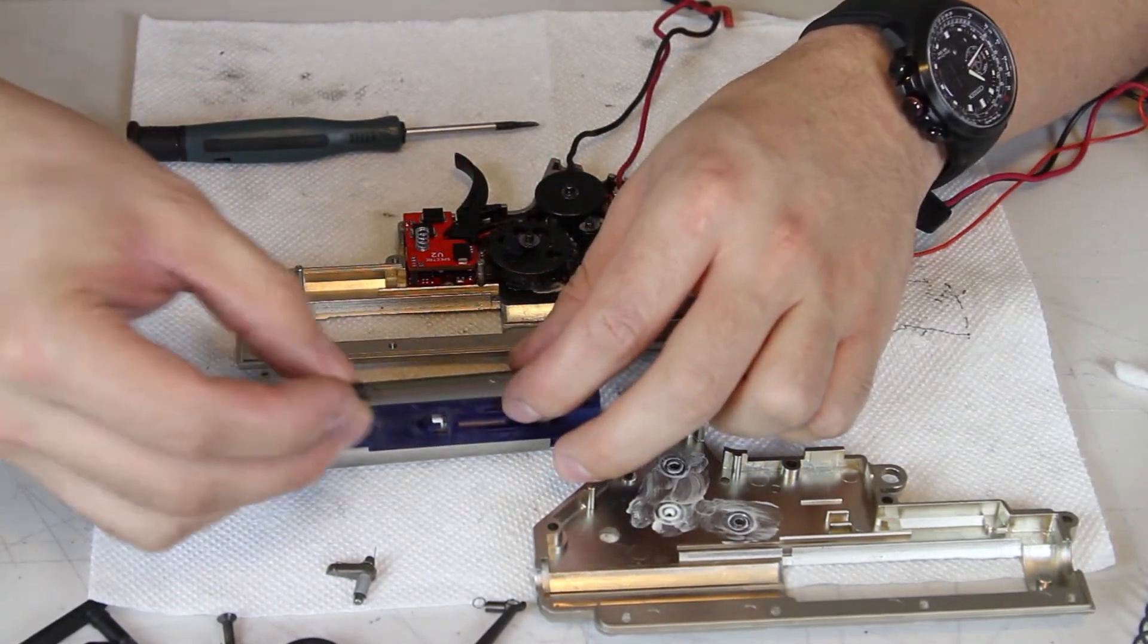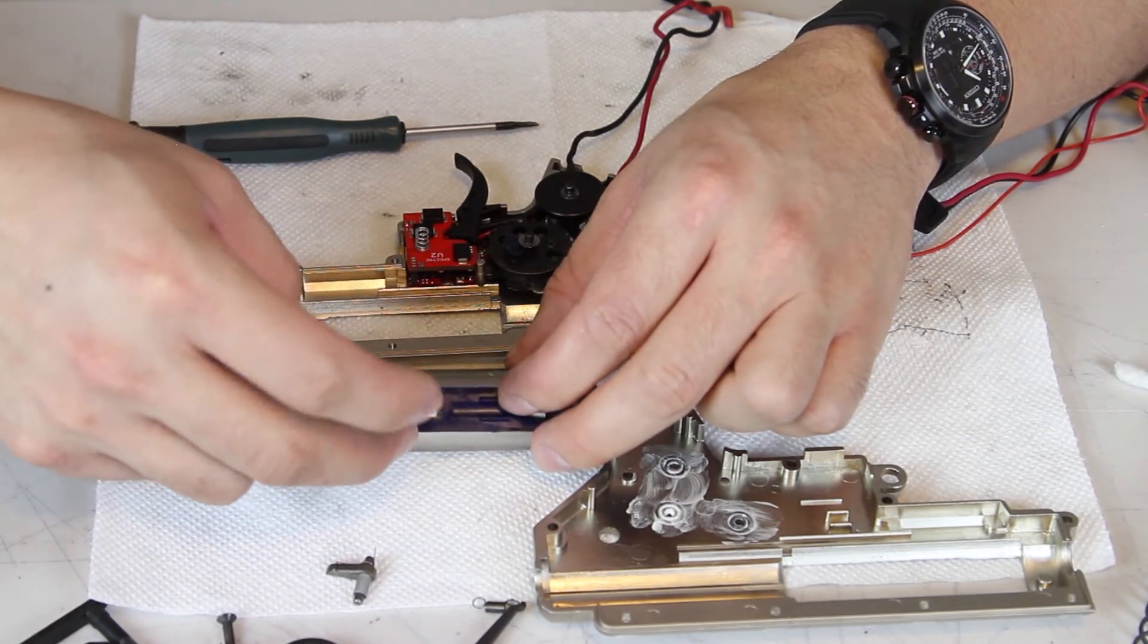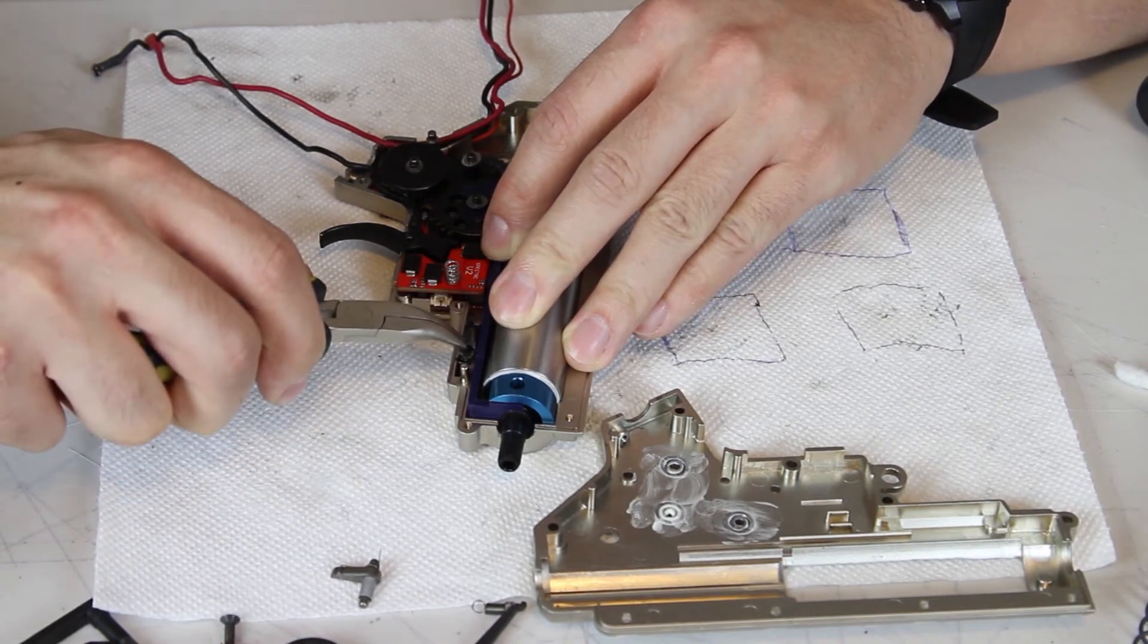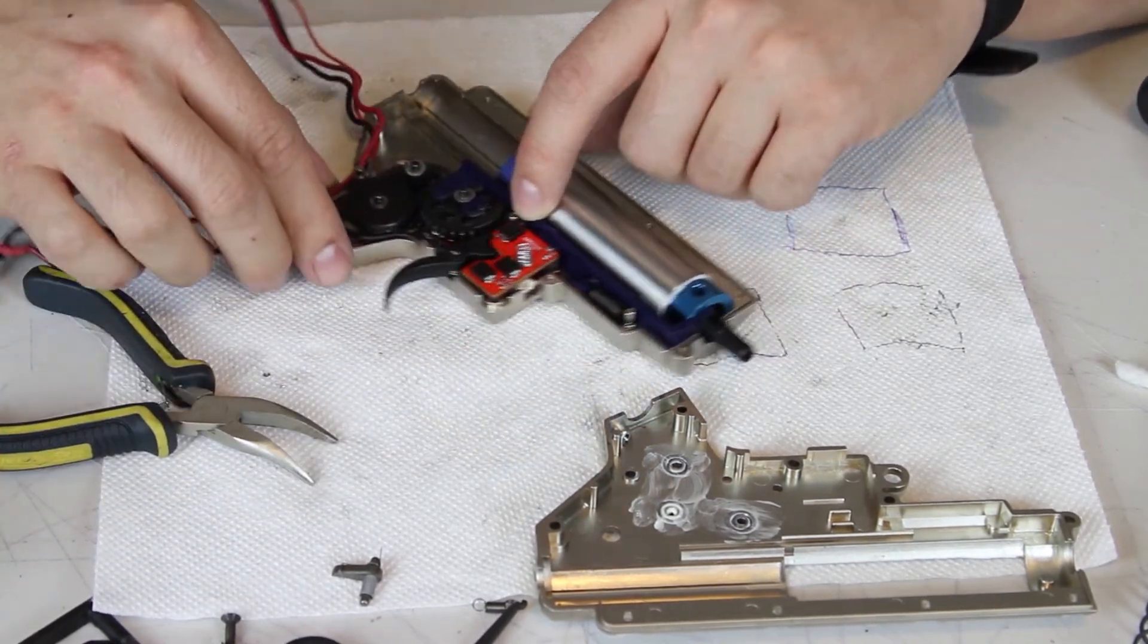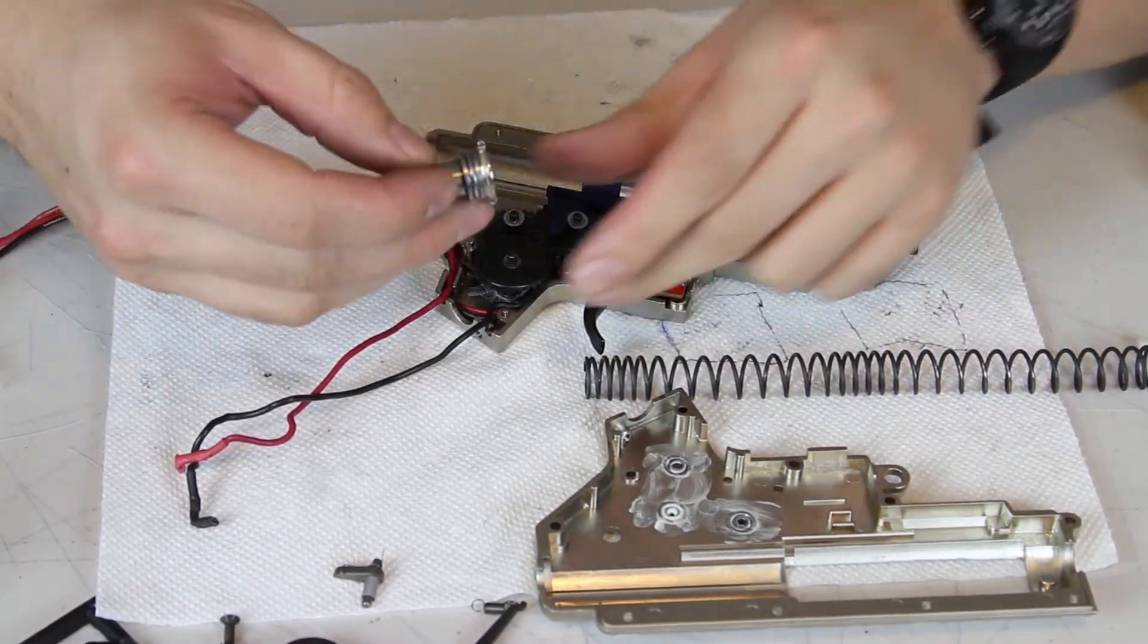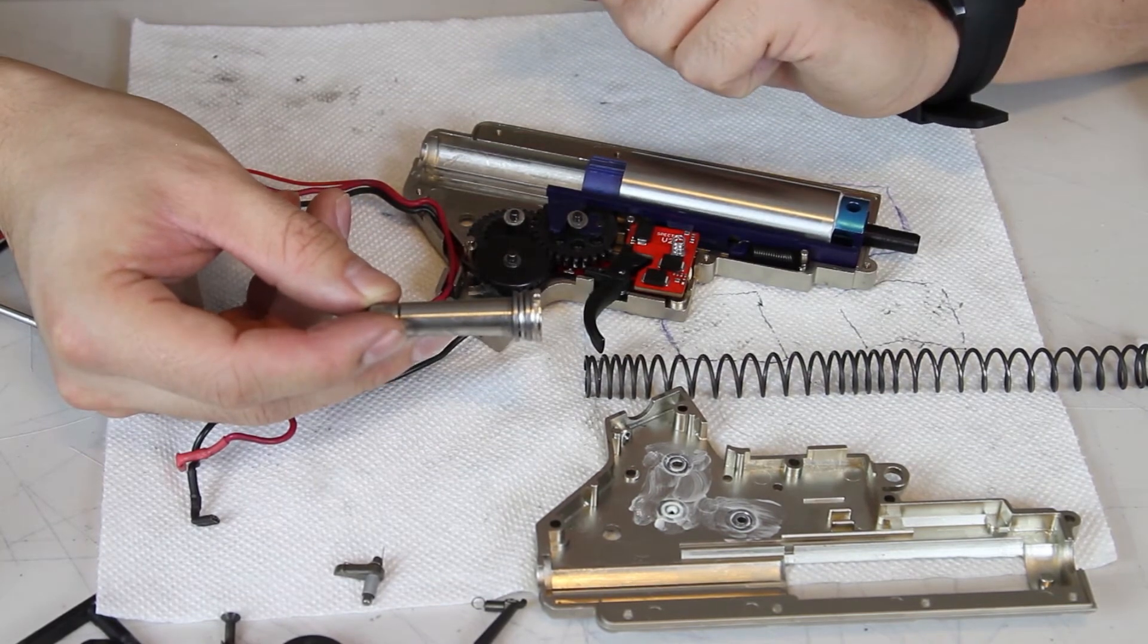At this point, your gears and air seal parts are all set, so now you need to replace the tappet spring, using your angled pliers if you have them. This can be a bit tricky as the tappet plate will want to move, so keep good pressure on it, making sure you don't bump anything like your shims. The spring and spring guide will be the last things to put inside your gearbox before you close it, and just like when you were opening it up, you will want to be careful.